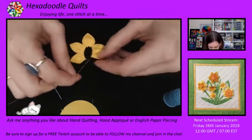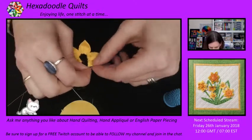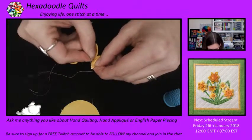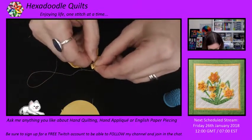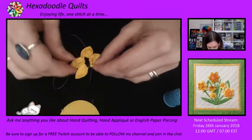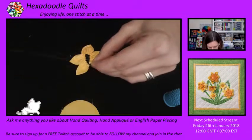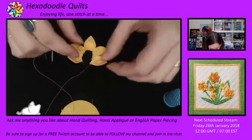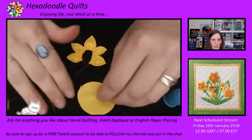There we go, I'm just gathering that up now. I'm just going to take a little stitch just to stop the gathers from unravelling. Wrap that around the thread so we pull a loop. Tighten it up, there we go. Let's get the last one on.